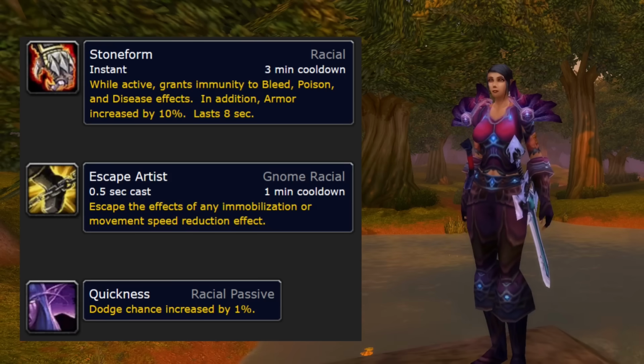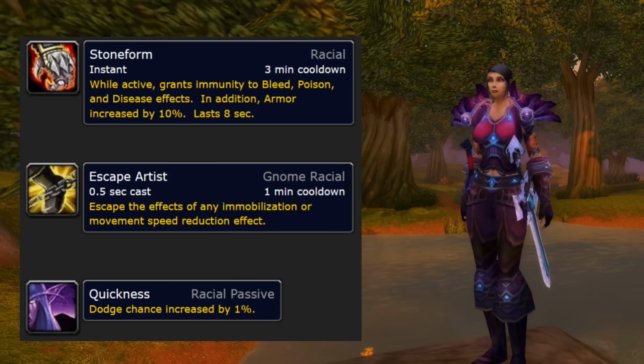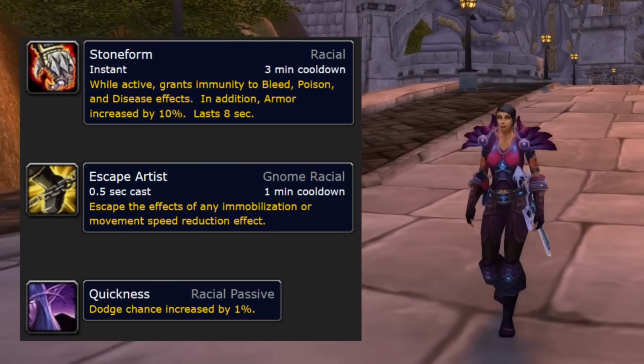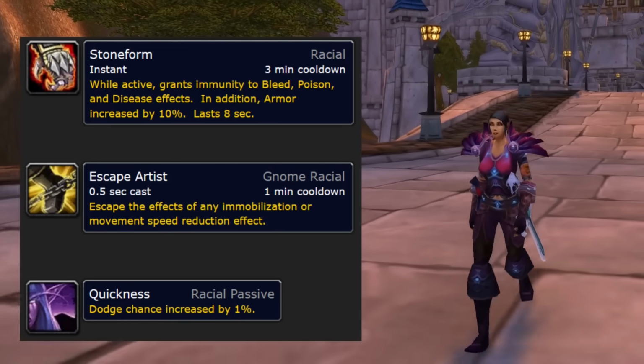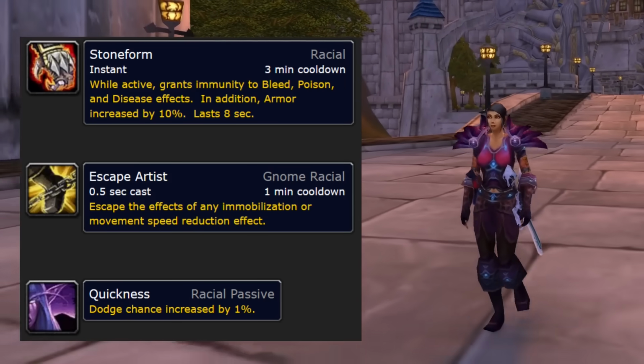When it comes to PvP, gnomes are amazing because of Escape Artist, at least when fighting a mage, warrior or druid, as you can remove any immobilizing effects and also movement speed reductions. Stoneform as a dwarf isn't bad, at least not when you're fighting other rogues, as you can become immune to bleed, poison and disease effects for 8 seconds. But overall I feel like human is the best choice.